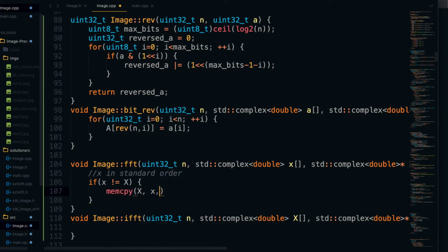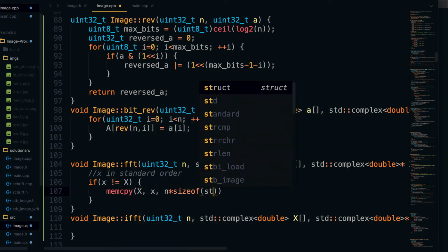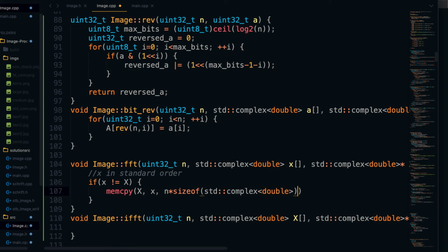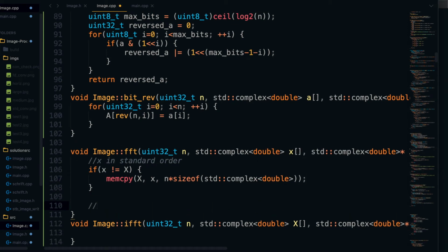So it's important that we know which order our input array needs to come in as. The next thing we do here is we copy little x into big X. And remember, big X is going to be the actual output of this FFT function. So that's where the actual Fourier transform of little x is going to go. And then all the rest here is just going to be the actual algorithm.